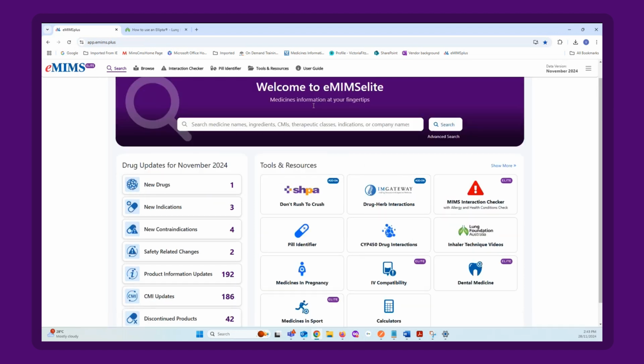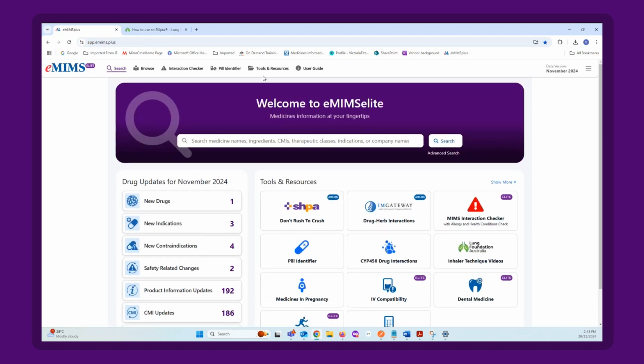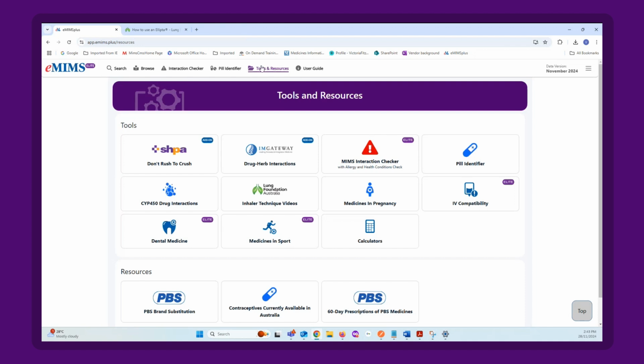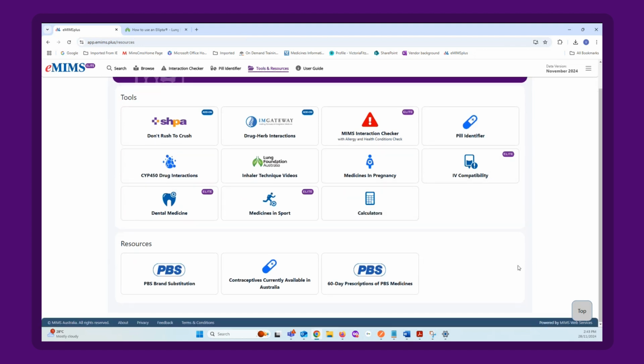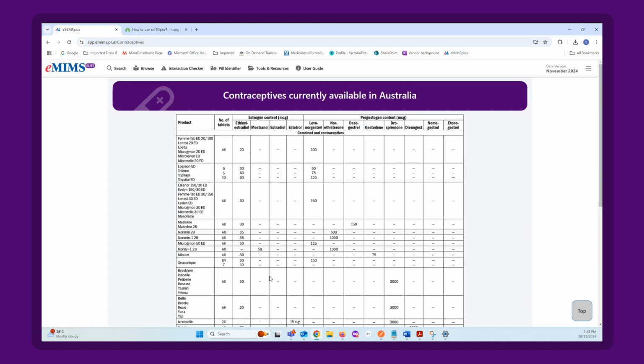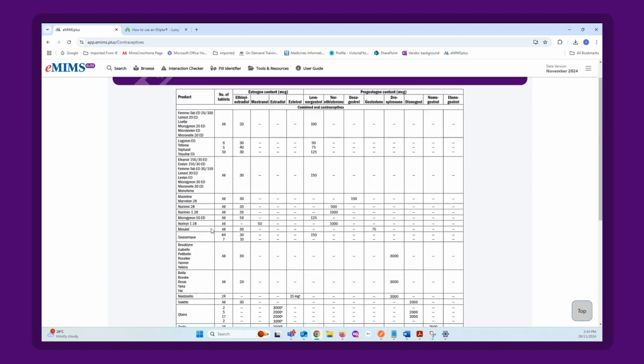And then if I come to the tools and resources page, when I click it on the top, you'll also see some resources down here. I'll click on the contraceptives one. This one is just a simple table. It used to be in our book and it was something that people found useful. So we've just put it on here as well. It's really just a very quick reference on oral contraceptives: which estrogen, which progestogen, and the strengths, and it can help people to find equivalents really quickly.